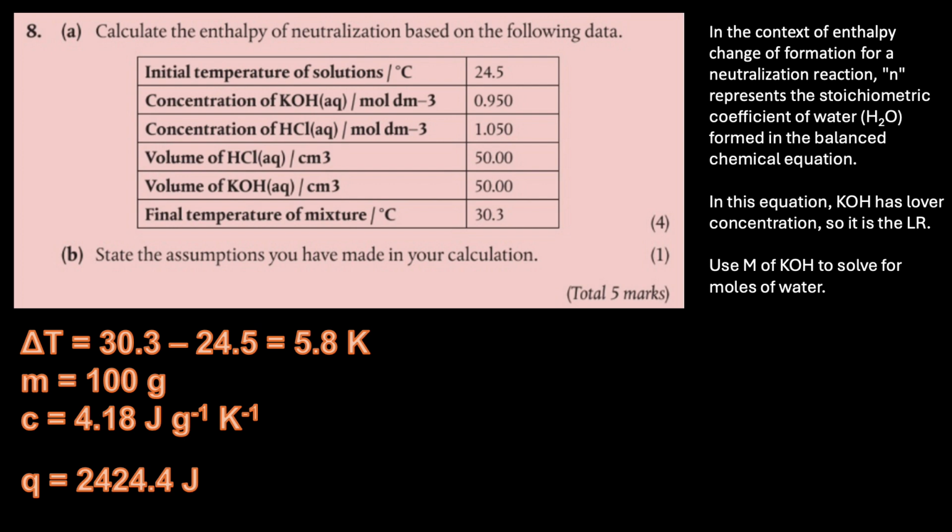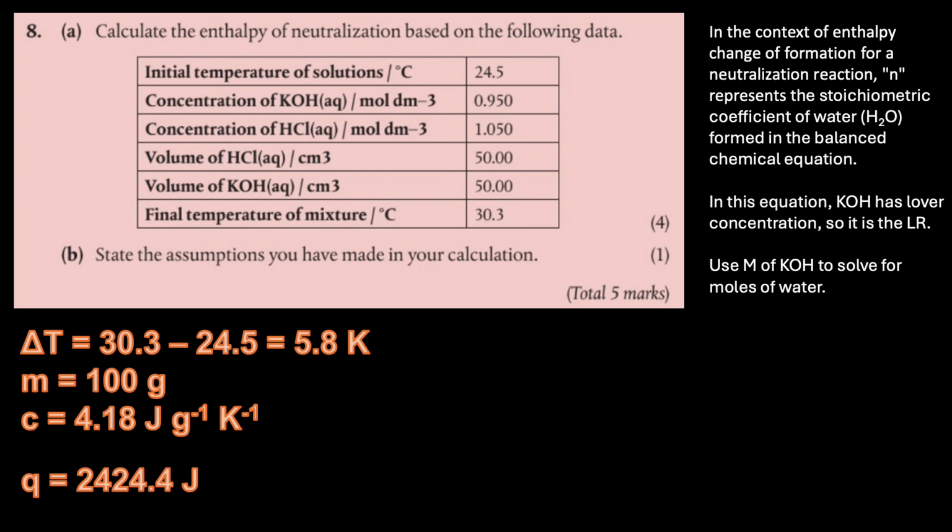All right, 8 says calculate the enthalpy of neutralization based on the following data. It gives you your initial and final temperature of the solution. It gives you your concentration of your acid and base, and it also gives you your volume of your acid and base. So first, when we're calculating enthalpy of neutralization, we need to first get our Q, or our heat absorbed.